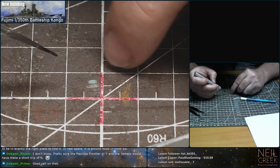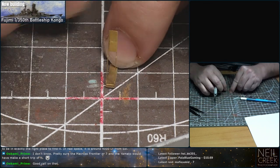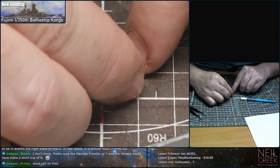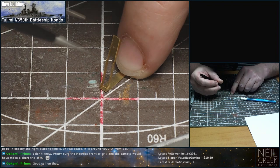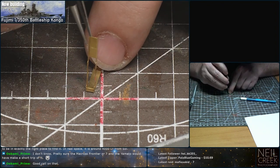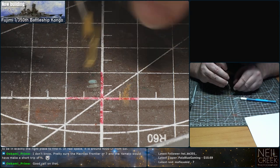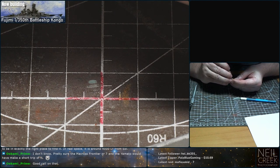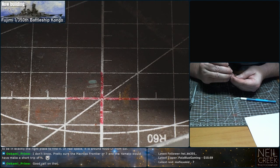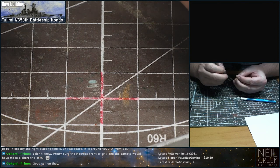How does it look on the outside? It's a bit in. Don't know if you can see that, but there's a lip here. See if I can squeeze it out just a little. Probably not since the glue's on now. It's tricky. Yeah, that's going to be really obvious if I leave it like that.